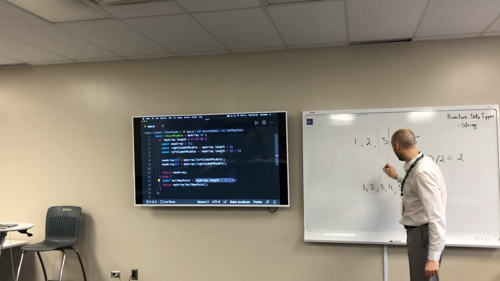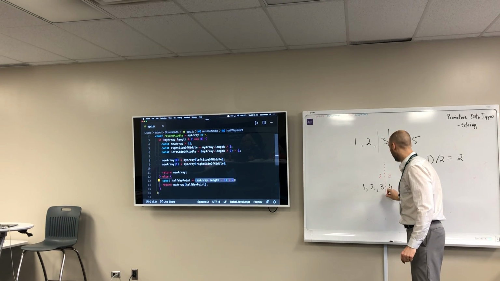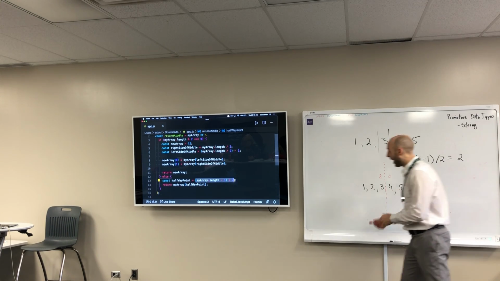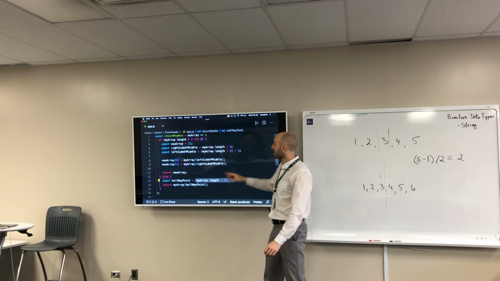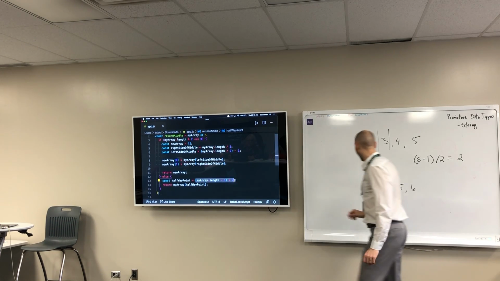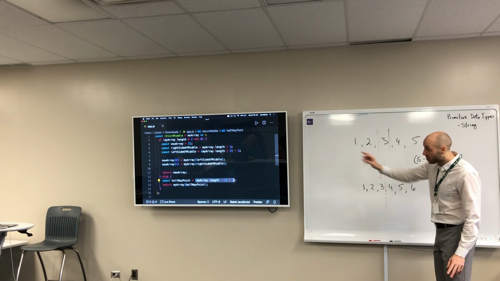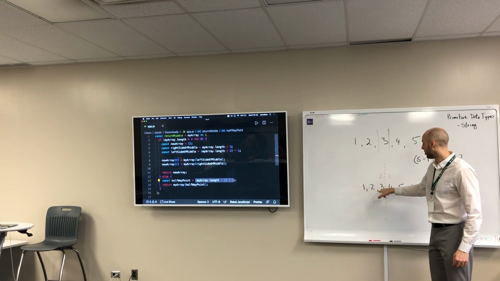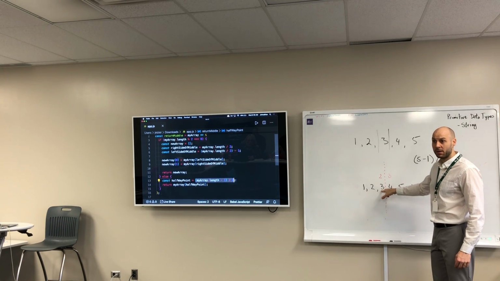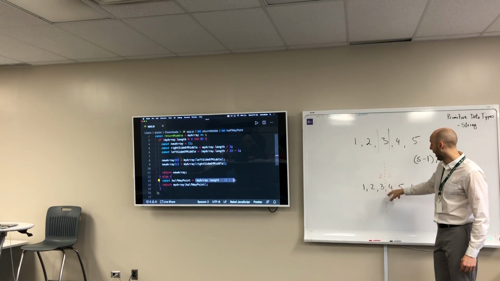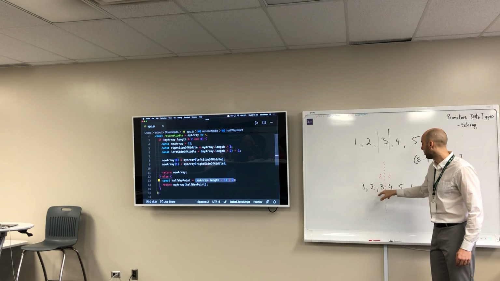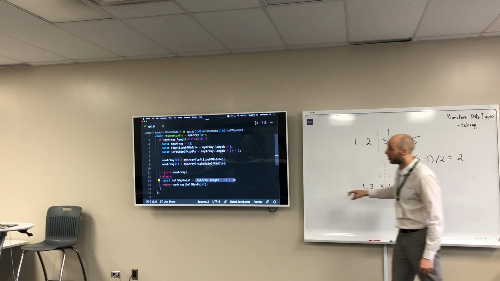And I called them that because this is the middle. And then lines 8 and 9 are saying select element 2, 0, 1, 2 from this array, which is the number 3. And line 9 is saying select the element at index 3, 0, 1, 2, 3, which is the number 4.